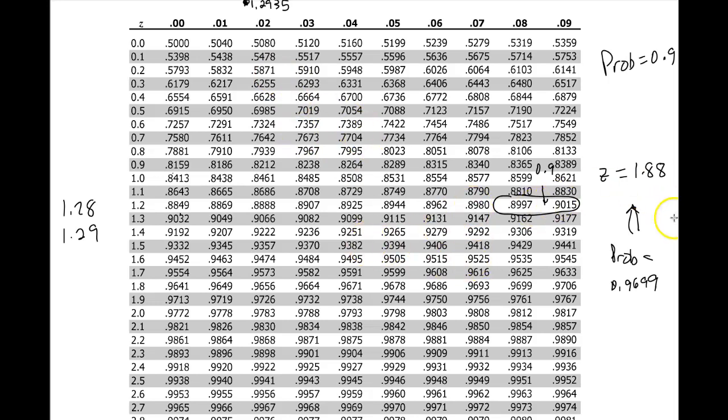And so that would be the only difference if you're given a problem that says something about, hey, we know that the probability of picking this data value is this. What is the corresponding z-score to that? Okay. And then, of course, from that z-score, you could backtrack and figure out what that actual data value would be. That would say if you pick that data value or less, you would end up having this probability of 90%.